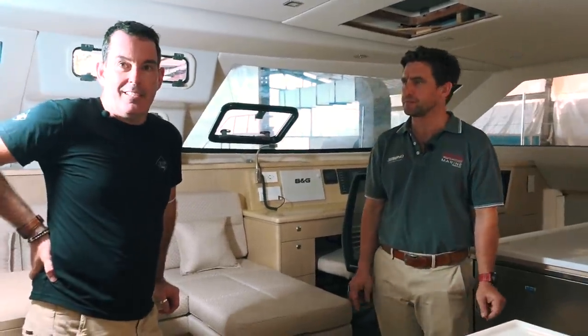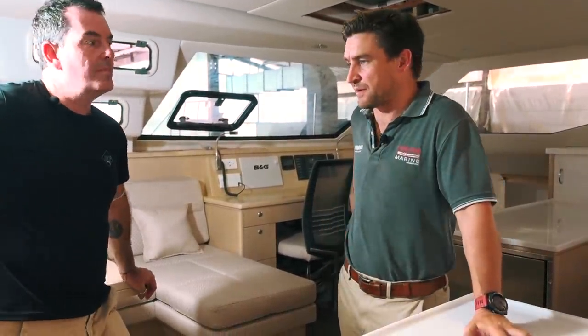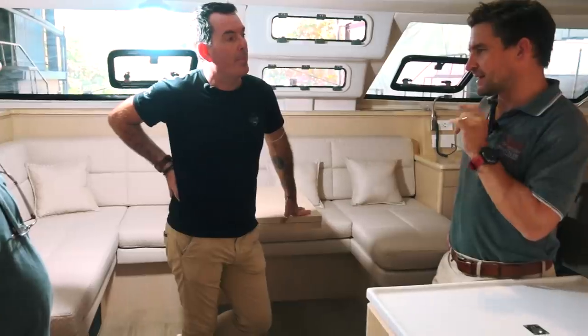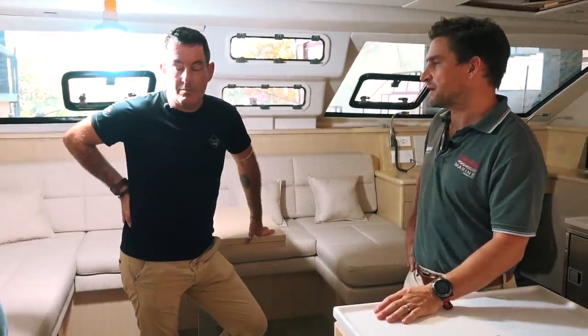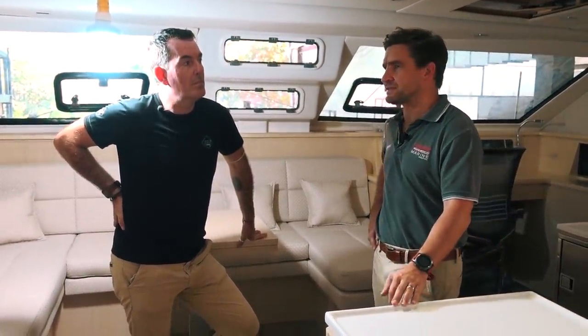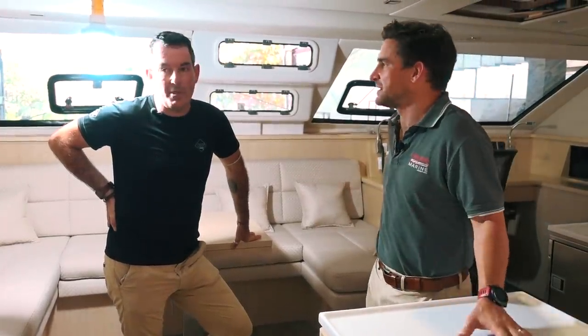It's a pretty sweet area in terms of finish and comfort. We put everything into the 1600. I'm assuming the 1370 will have the same level of comfort, but you're not putting inlay chess boards into the table. The execution is the same standard, but the content might be of a slightly lesser standard — so, no chess boards. But if you go on a 1160 or 1260 and look at the joinery, it's the same guys, same team, doing it at the same standard.